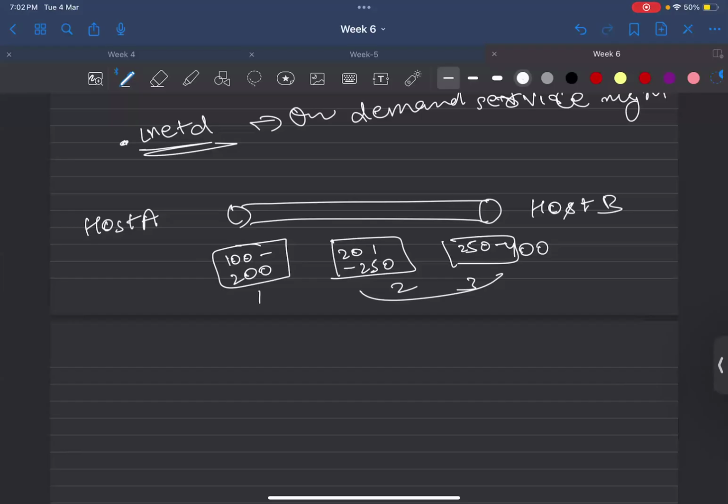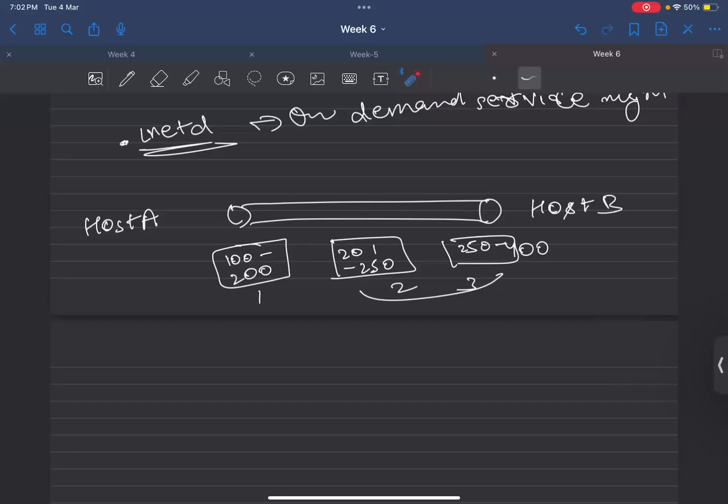I'm saying that suppose these 3 segments are sent from host A to host B, and these 2 segments, this one and this one, get lost. So now only these 100 to 200 bytes are correctly received. What will be notified, whether the 2 segments are lost, or how? What has to be retransmitted? So all the bytes 201 to 400 will have to be retransmitted. They can be in one message or multiple.